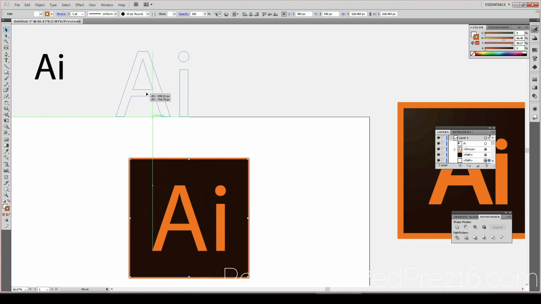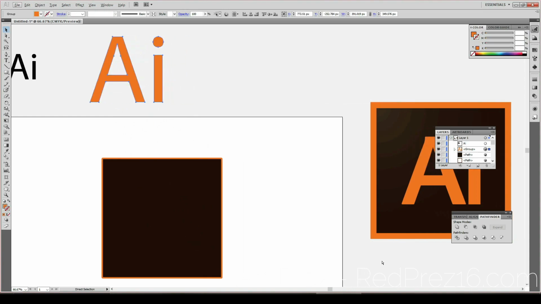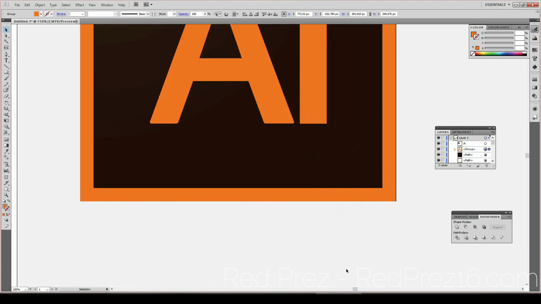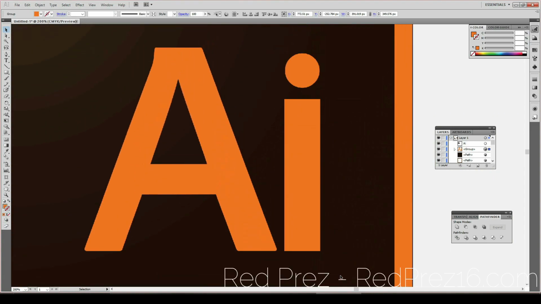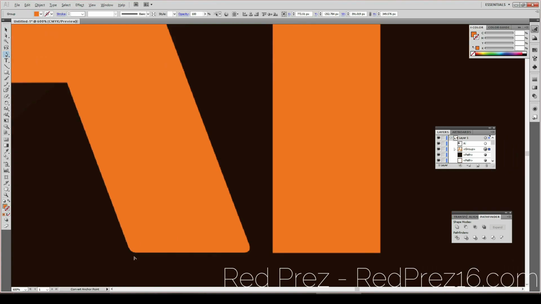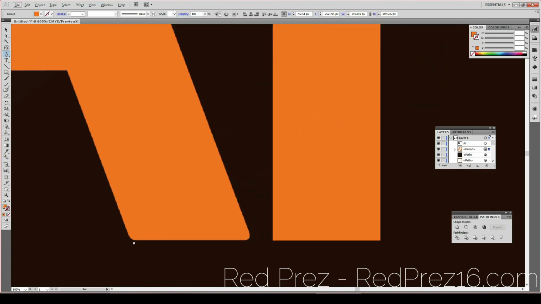But I'm going to move on and show you the other way, which is using the pen tool and tracing it. So to save storage space, your time, and all that stuff, I'm just going to show you this first section. So just grab a pen tool. You can zoom in if you need to, but I would prefer to be zoomed out.